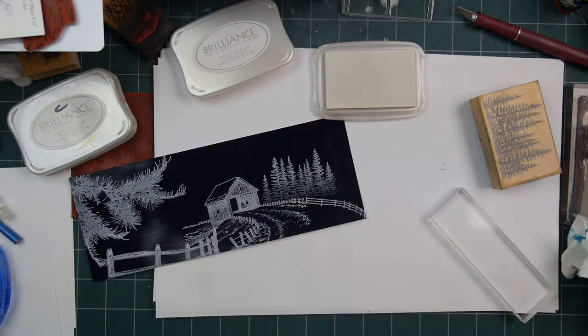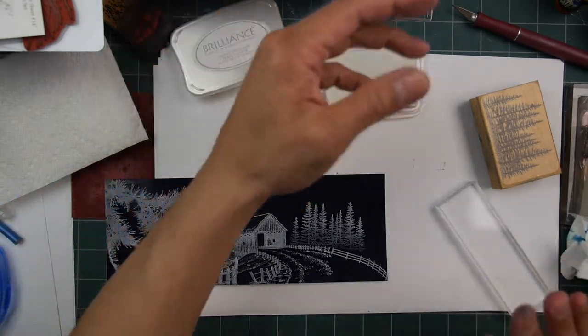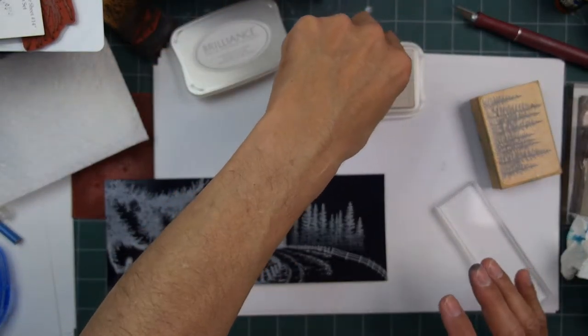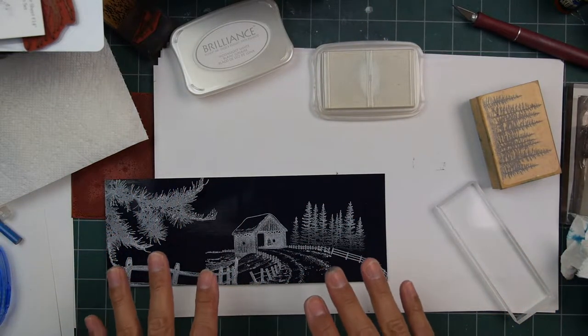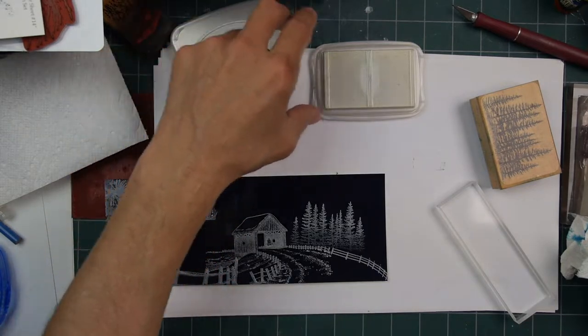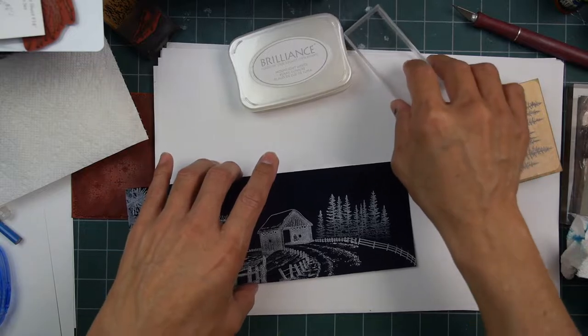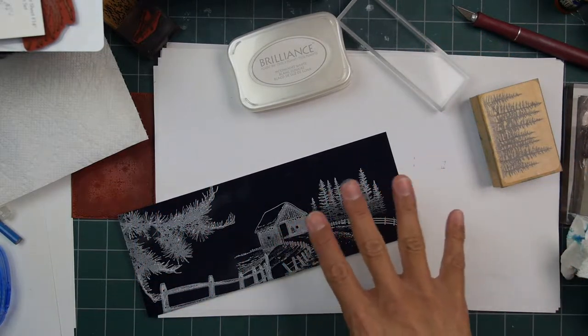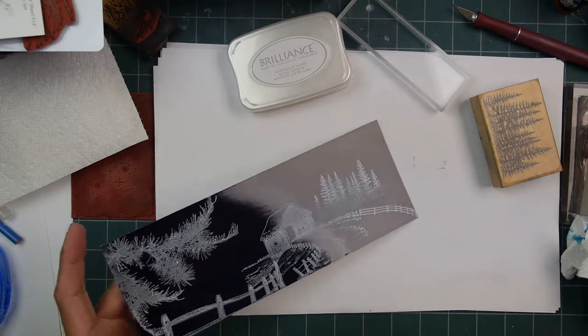Okay, so let's see here. This is coming along pretty good. I'm not going to fill in here too much. I mean, that's what I usually do. I usually stamp things out, fill it in with a little bit of tone, be it dye-based inks or colored pencils, alcohol markers, etc. But on this one, we're going to keep it fairly simplistic because of that reversed out imagery in there.